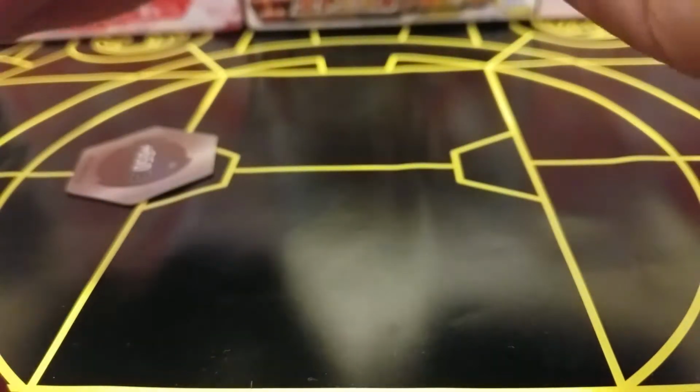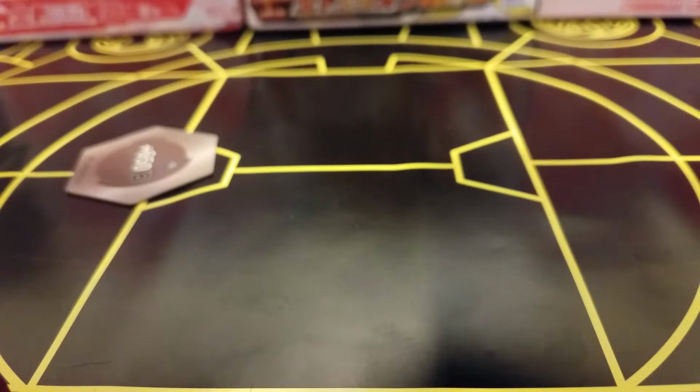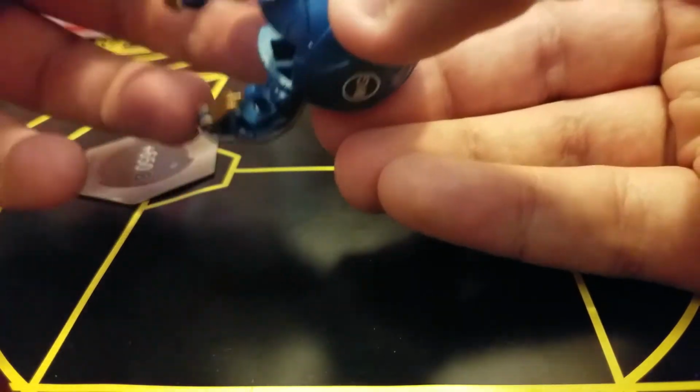To close this Bakugan, of course, you've got to put in the manual parts first, which are these spikes that get caught on three points on the Bakugan. And showing this thing closing is really going to show off just how complicated it is. I also need to put in its feet. Okay, so you want to start by pushing in the back here and the tail, and push in the legs, and then you get something like that. Fold in these little wings.